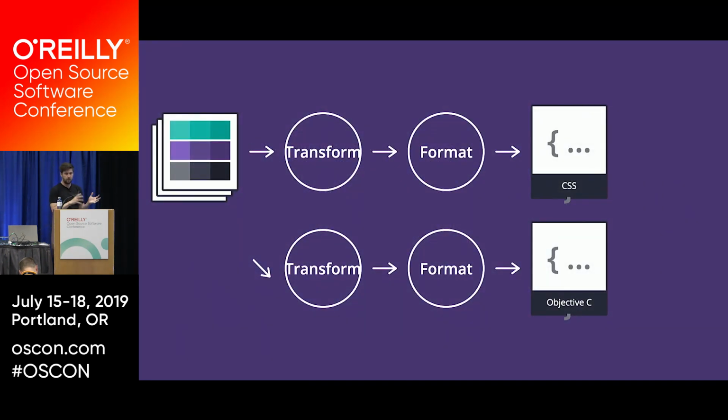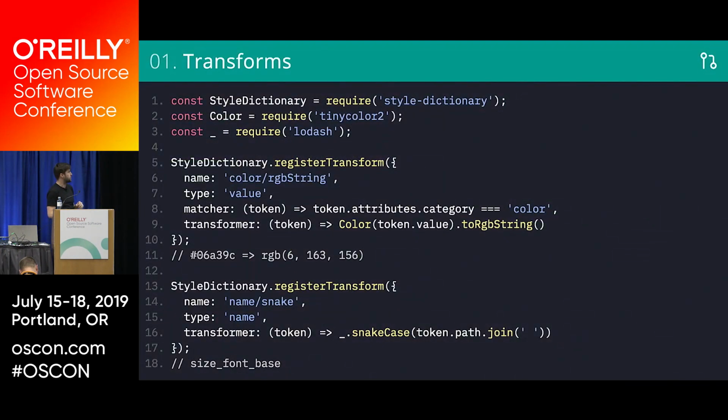So going back to this build diagram, I'll go into the transform and formatting steps a little bit more to see what they're actually doing. Starting with transforms. Transforms modify the design tokens so the tokens themselves can be used on a given platform or language. And Theo shares the same concept. They call them transforms as well. Or if you're building your own system, it helps to think about transforming the tokens specifically.